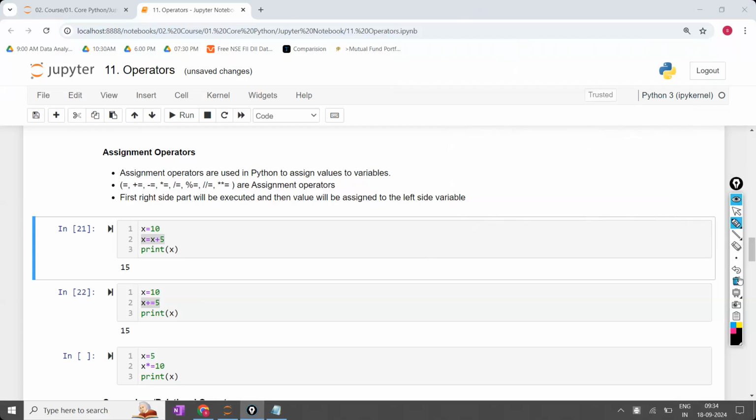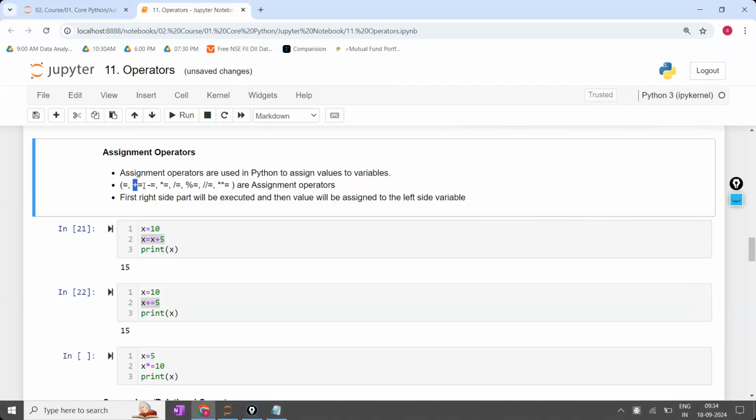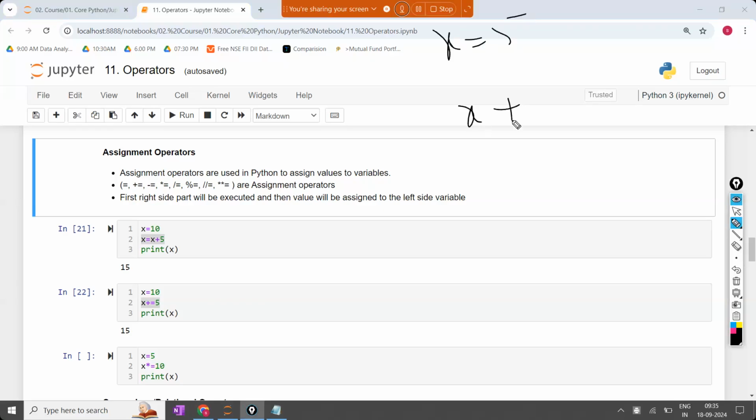So here basically you are having only one symbol called as equal to, along with that plus equal to, minus equal to, multiplication equal to, division equal to, floor division, modulo and power. Where basically assignment operator will assign that. So if you write here x is equal to 5, or x plus is equal to 5, what happens means first it will perform the operation.